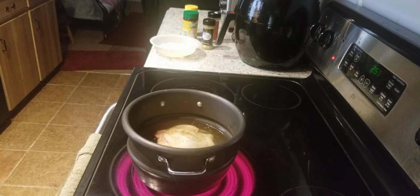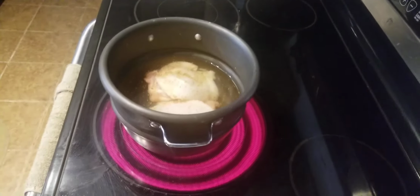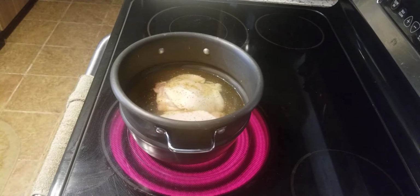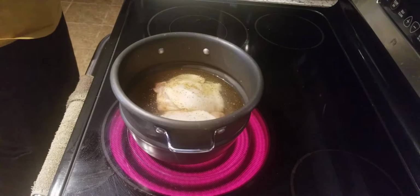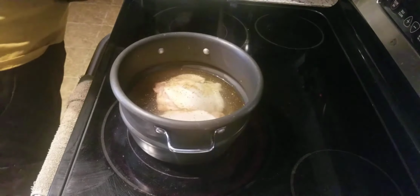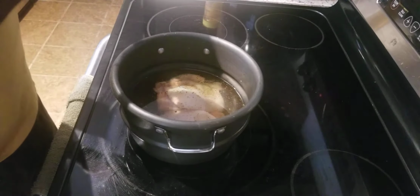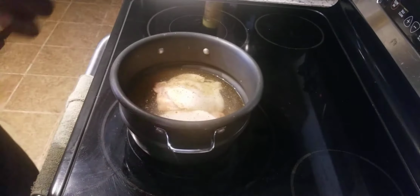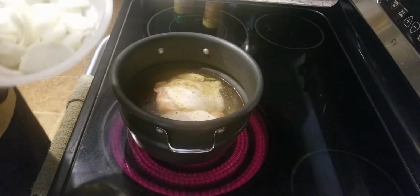So what we're gonna do, we're gonna stew this chicken down, and I just have enough water to cover the chicken. And so what are we gonna do now? We're gonna put a little lemon pepper in it as well. We're gonna put a little all-purpose seasoning in it. We're gonna put some bouillon in it, chicken season. And we're gonna put a half an onion in it as well. And we're leaving the skin on the chicken.